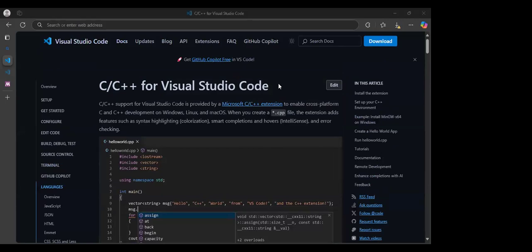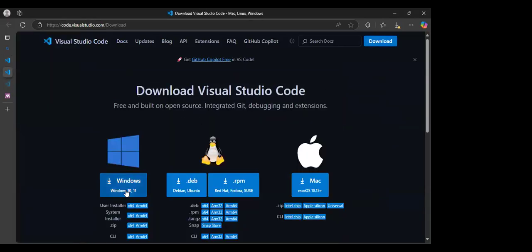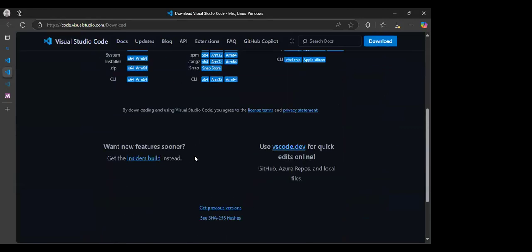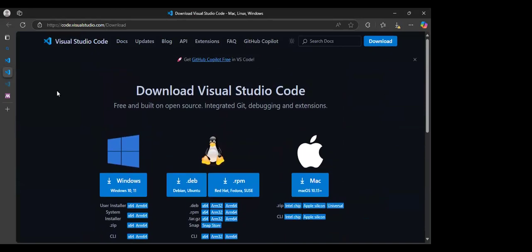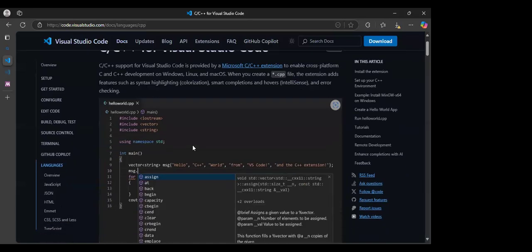I'm just suggesting an IDE as an example for you. All you need to do is click here, the download button. Then Visual Studio Code will download. You can go to the downloads for Windows, Mac, or whatever machine you are working on. Then install it at the very first. Once you've done it, open this IDE.